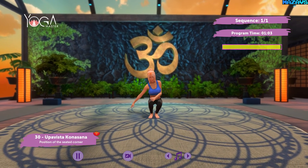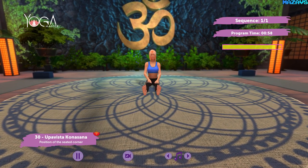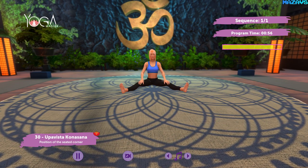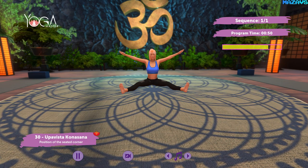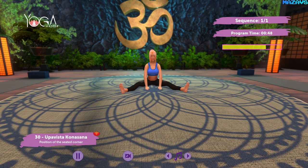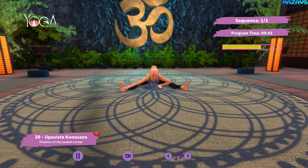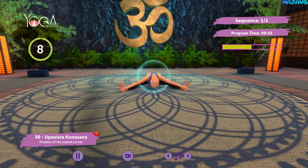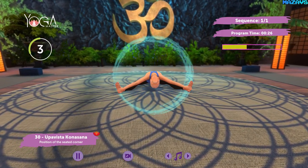Come into a seated posture, legs extended. Widen the space between the legs. Arms overhead. Extend forward. Grab the foot. Hold the posture. Inhale. Exhale.